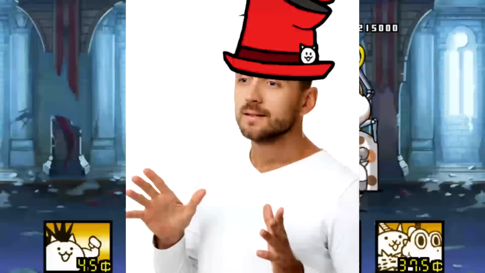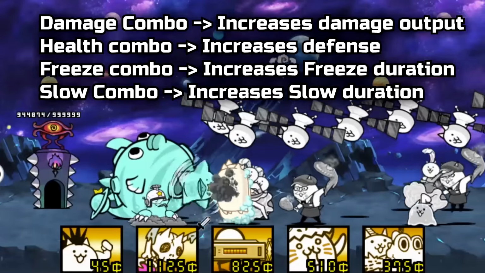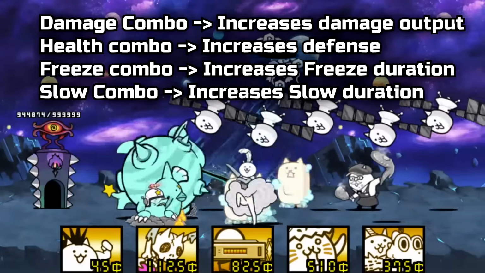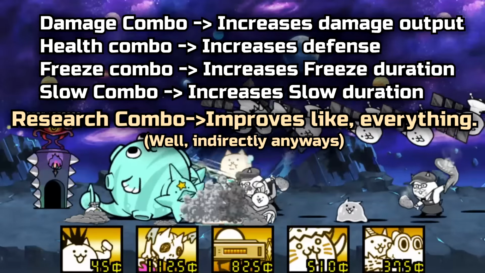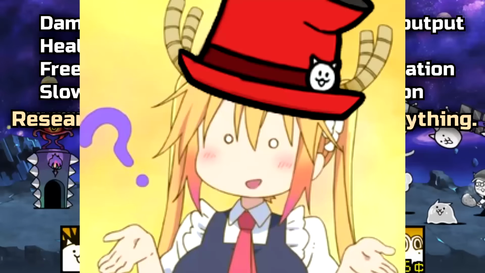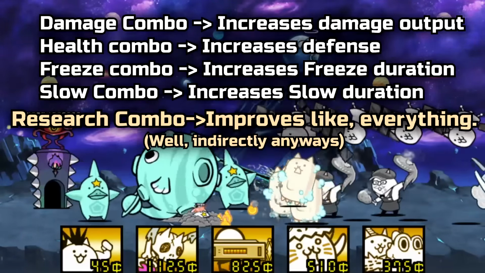And remember, for example, defense combo only increases health, damage combo only increases damage, and debuff-specific combos like freeze up only improve that specific debuff. But Research Combo increases the effectiveness of basically everything at once. Again, not literally in actually increasing health or damage or how long the duration of a debuff is, but the outcome is still pretty similar in a lot of situations.